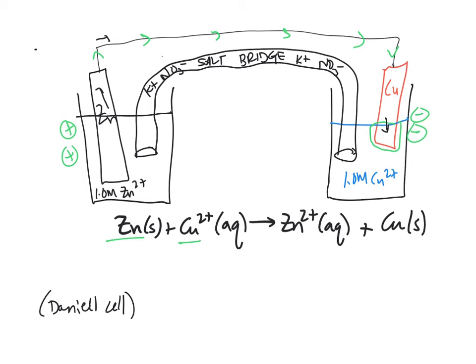So what ions, for instance, would be attracted to these positive charges? Well, the nitrates would. They'd be very attracted to the positive charge over here on the zinc side. So we would see nitrates flowing out of this tube. They are freely floating around in the solution, so you'd see nitrate ions being dumped out into the solution. So they would be attracted to the positive charge. What would be attracted to the negative charge over here on the copper side would be the potassium ions. So you would see a flow of potassium ions over to this side.